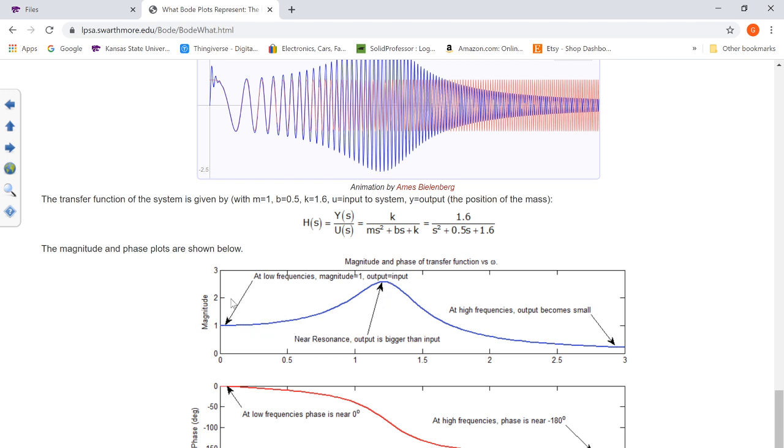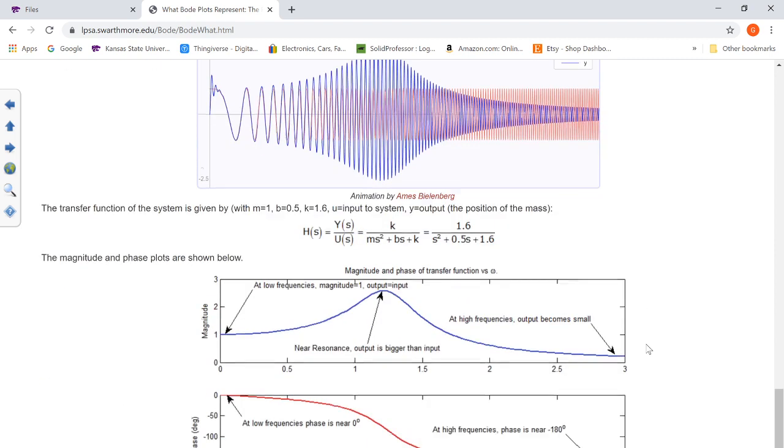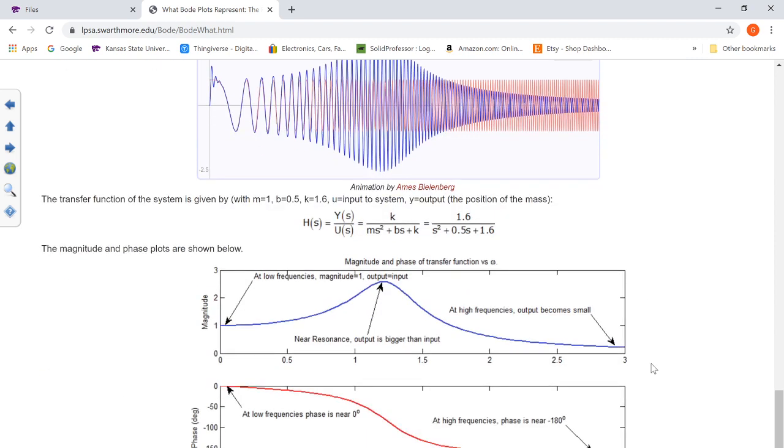Now, what we want, and what we're looking for, is an amplitude ratio of 1, or magnitude ratio of 1, because that indicates that our input and our output are exactly the same, and we're going to want a phase shift of 0. Okay, so that, from a control standpoint, is what we're looking for in our system. Okay, so that's just a simple example to get you started on the idea of frequency response and the whole concept of Bode plot. So we'll continue that on in the next series of lectures.